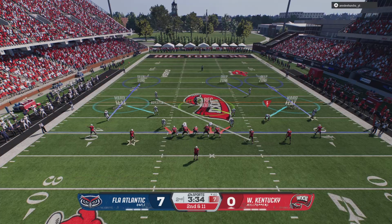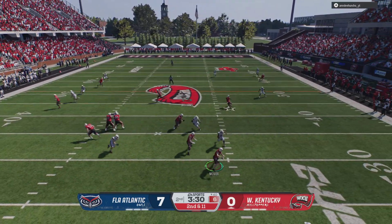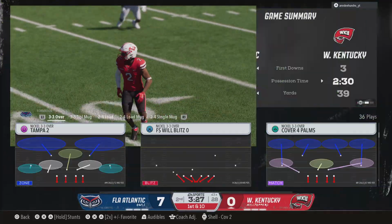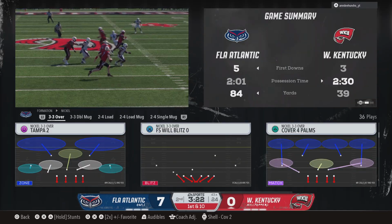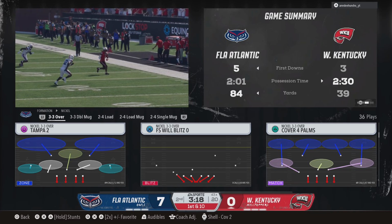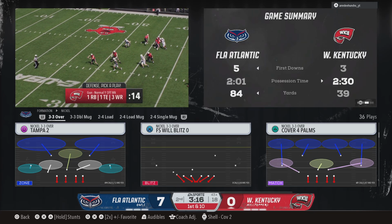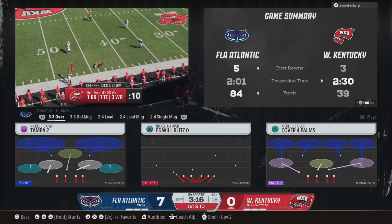They've got a solid drive working, but now looking at 2nd and 11. Unloads to the wideout. Complete on the comeback. But when you're throwing these comeback routes, man, the timing has got to be so good between the two of them because you know the ball is going to be in the air a long time. You can't throw it late. It's going to get picked. That time, really nice job getting it out early, and the receiver doing a nice job on his route so that the ball was right on him as soon as he turned around.